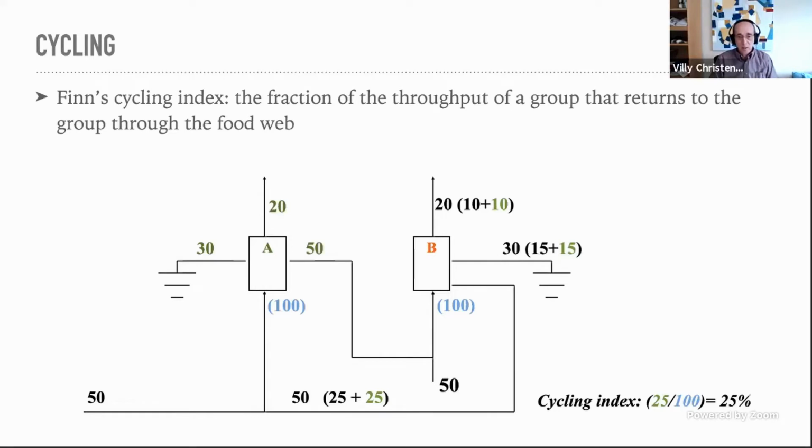When we can define these pathways, we can define what that means for what the cycling is. Ecopath will look at the food web and it will estimate all the pathways, all the cycles, based on the connections, the linkages, based on the diet composition. That's what it boils down to. And that's actually a pretty neat analysis.